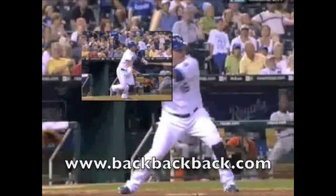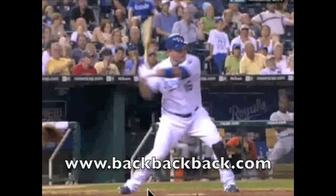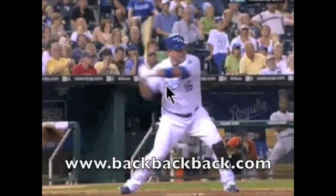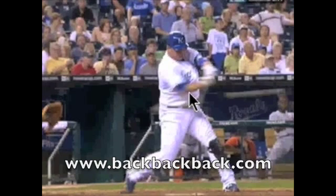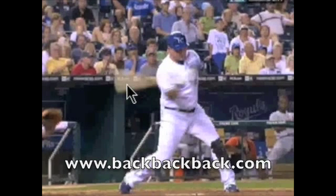Another key factor in staying connected is what the upper body does. You're going to see in the swing process as we do this again, as the hips start pulling, weight releases out of the backside, frees up the hips to turn freely to the ball. But what I want you to do now is look at the arms. You're going to see the position of the arms. As he goes into heel drop and he levels, his arms continue to work around his body. They don't drag back here. They don't start lagging back here.